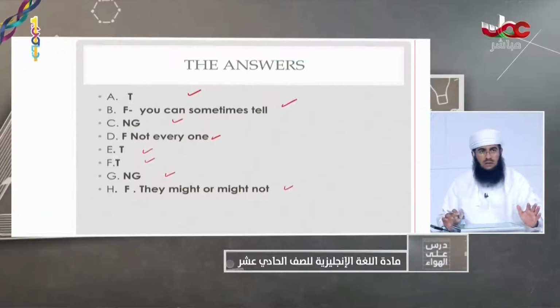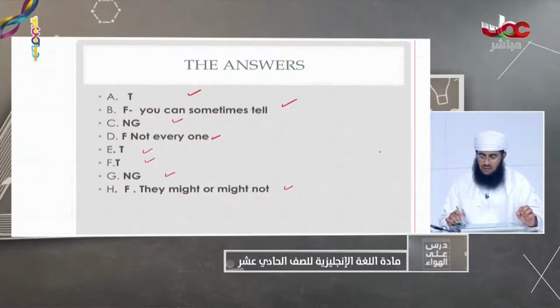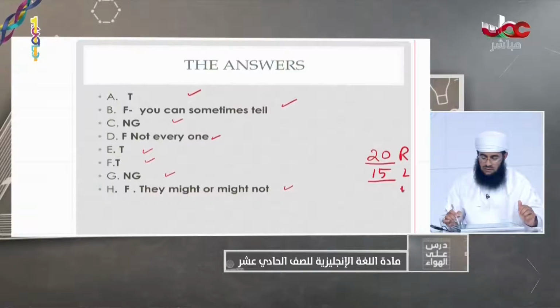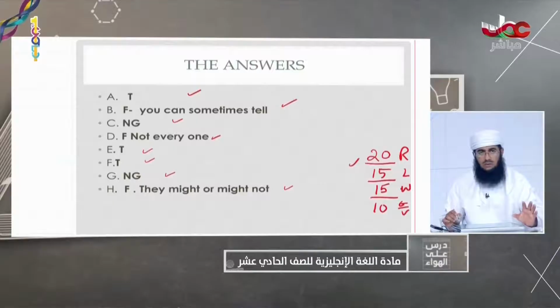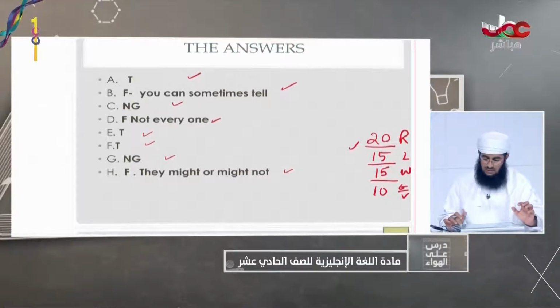Okay, students, I think now you have an idea how to answer these types of questions. It is really an important issue because in the final exam you have about 20 marks in reading, 15 marks in listening. In writing, I think you have about 15 marks. Grammar and vocabulary, you have something like 10, as I remember. So the highest mark is in reading, so you need to develop your reading skills.